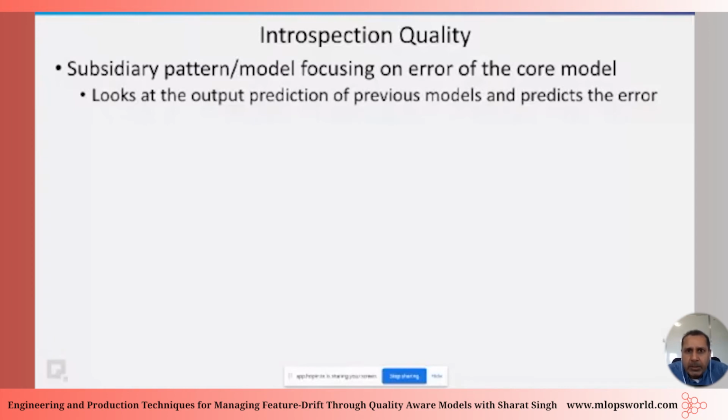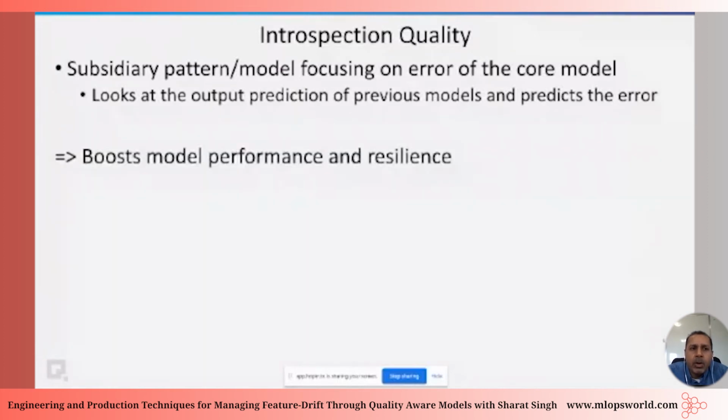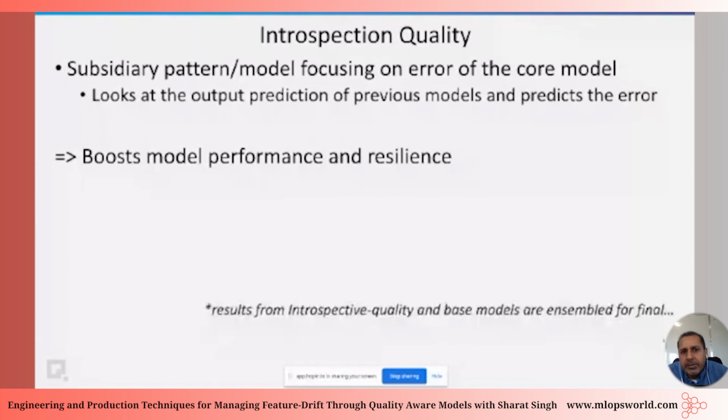The concept is fairly simple, as long as you have a different architecture than your core model's architecture. This produces much more significant results around boosting model performance as well as resilience. And it assumes that you have a good ensembling approach to do that.